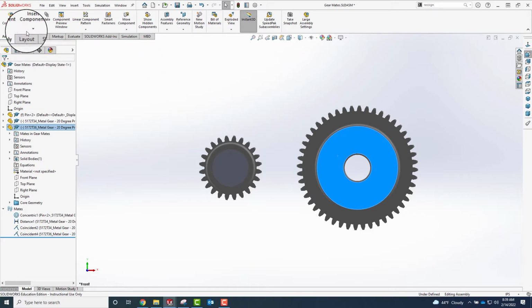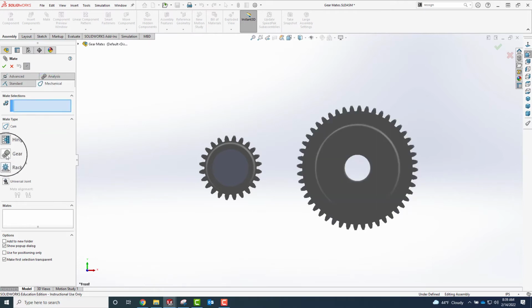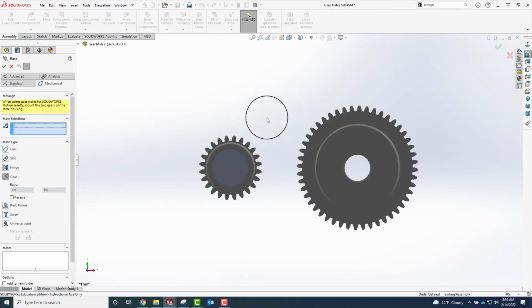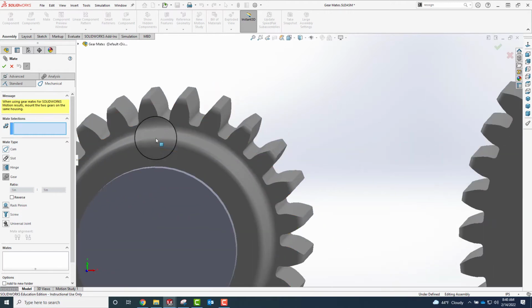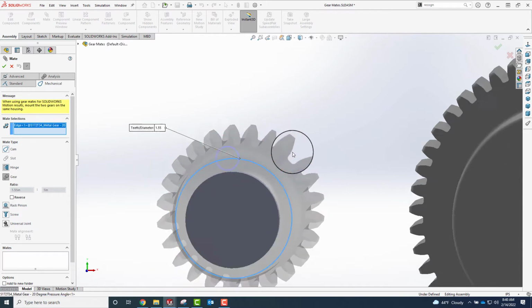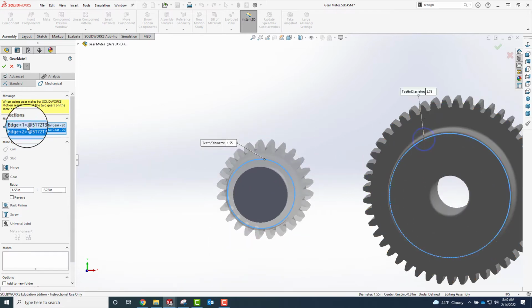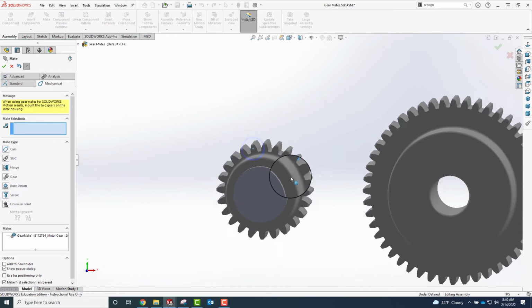So right now, if we go to mates, and I choose a mechanical mate, and let's get rid of that selection, and say I want to do a gear. For gear mates, what it wants are two radiuses or diameters of the parts you're mating. So I can pick any circular diameter here. The important thing is it does matter which one you select. So watch, let's say I select this inner diameter here and this diameter here. I can take those and you can see it measured the diameter of this one as 1.55 and this one as 2.78. That's fine, and if I put the mate in and start turning one, you can see that they are turning and they're turning at a ratio.